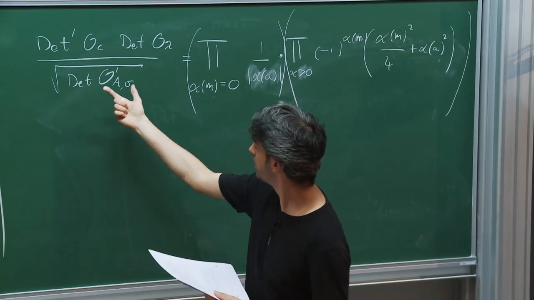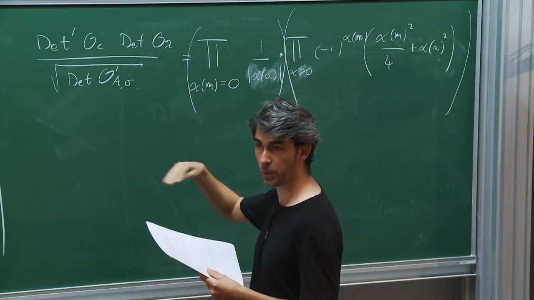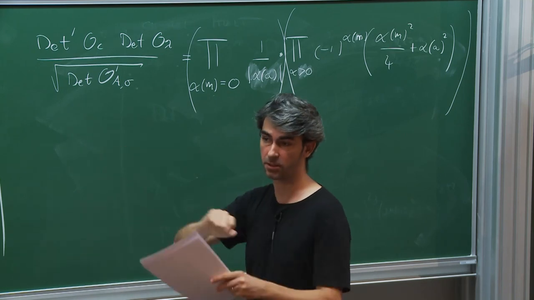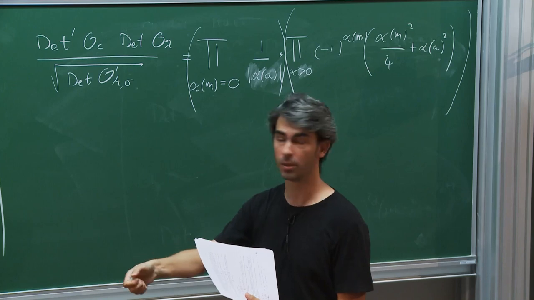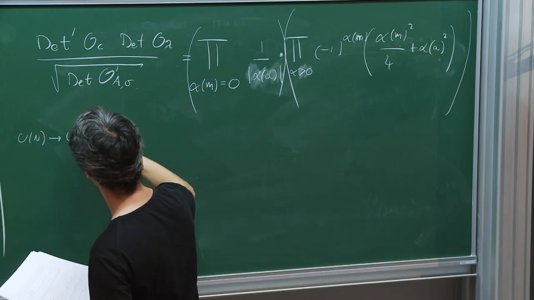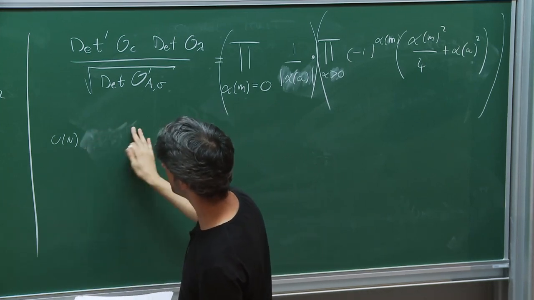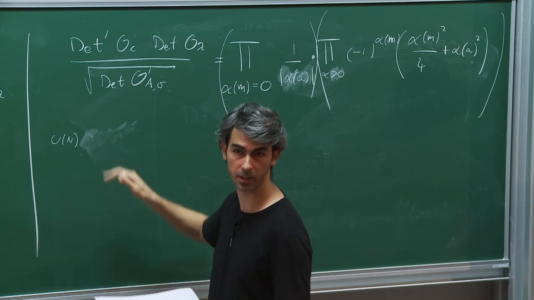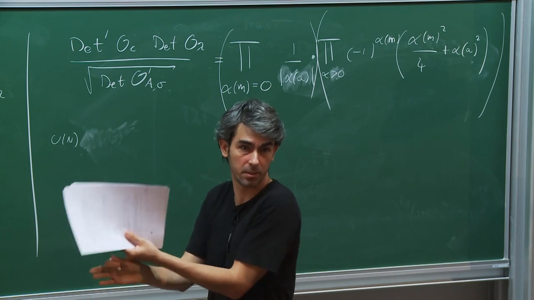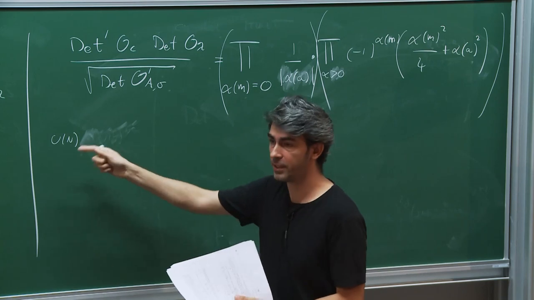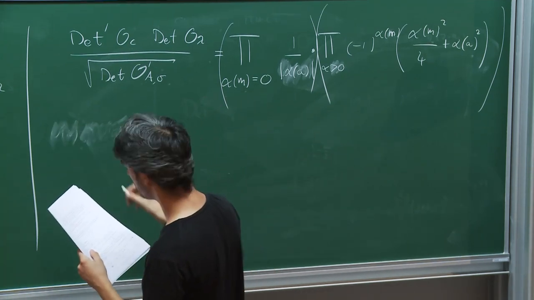So we have zero modes and we should integrate over them. These zero modes span the Cartan subalgebra which commutes with the magnetic flux. If the magnetic flux is totally generic — all N values are different — it breaks U(N) to U(1)^N, and the zero modes correspond only to these N directions. But if the magnetic flux is zero, there is no breaking and the zero modes span the full U(N) algebra, because the magnetic flux lifts the zero modes for non-Cartan directions. We integrate over these zero modes, meaning we integrate over the A parameters — there are as many as the rank of G.